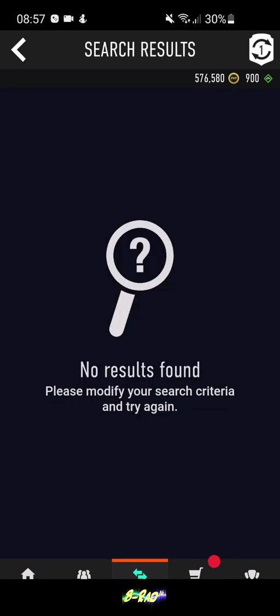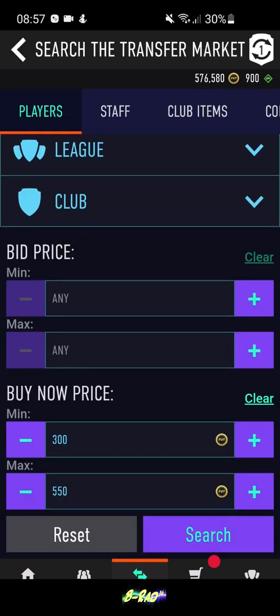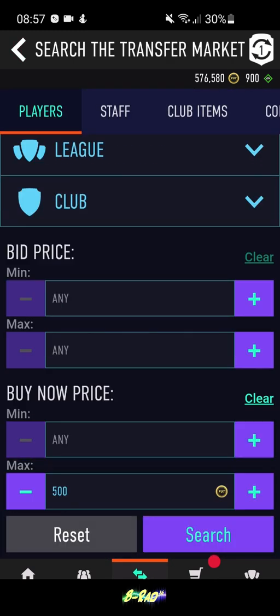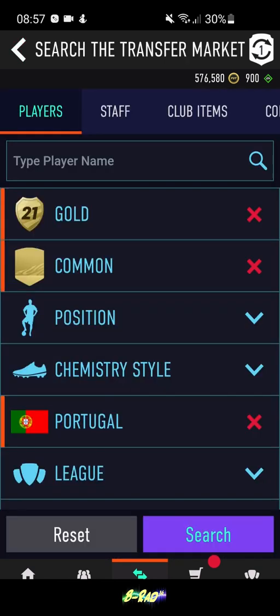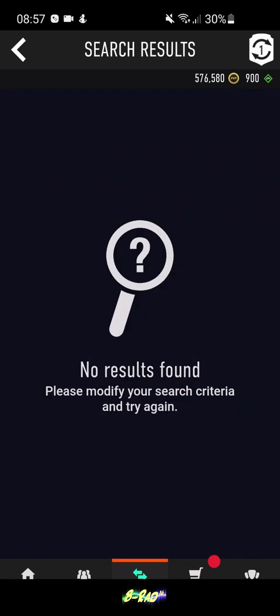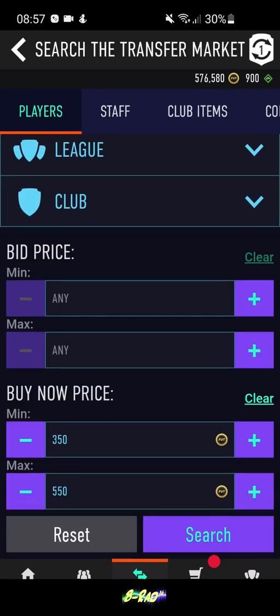But this is basically how I'm going to do this. So just for the moment, I'm going to put Ivan Cavaleiro just going to sit there in my unassigned, and we'll go and search again at 550, see if we can get ourselves another player, just so I can sort of show you the gist of how I'm getting these and what I'm doing. And hopefully it won't let me down and we will get another player pop up at 500 coins or 550.